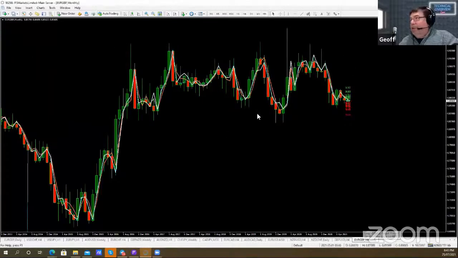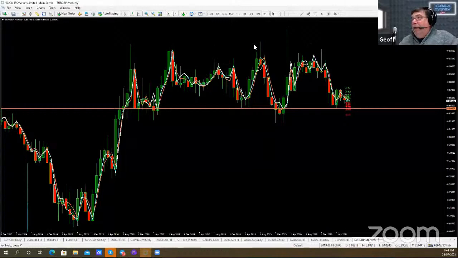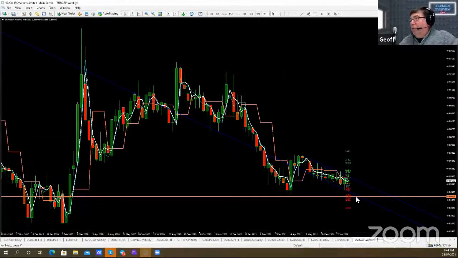Again, I agree with Lloyd's analysis. I think the euro is in, I won't say dire straits, but I don't think it's going to be a strong currency anytime soon. Monthly chart is telling me that we've got a big double top here. It's also telling me that we've come off there and we're screaming out for a lower high here. It hasn't come. That makes it a little bit tricky for me. And the fact that we're at potentially the bottom of that range, or near to it, also adds to the confusion. However, the bearish nature that I have around this suggests to me that this level could be retested easily.